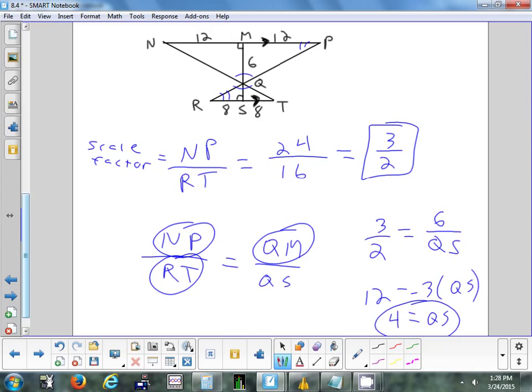Okay, did anybody see another way you could just look at this fraction and solve it? There might be even other ways, but I just want to look at this fraction and solve it without cross multiplying. This one you can kind of do with a little trick because of the numbers. Yep. How many times 3 is that? 3 times 2 equals 6. So 2 times 2 has to equal 4. Right. If you multiplied the top by 2 to get 6, you have to multiply the bottom by 2 to get an answer of 4.